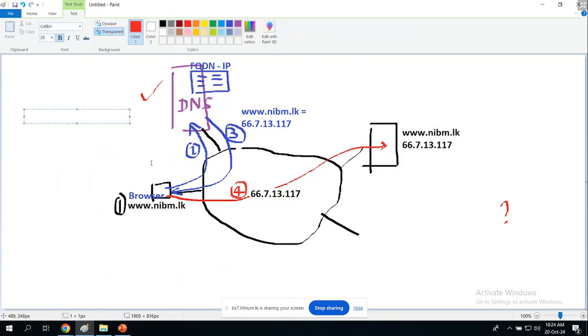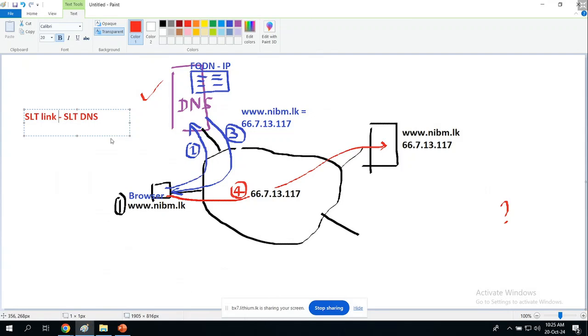So if you take an internet connection from SLT, you use SLT's DNS. SLT provides its DNS server, and you can use it. If you have an SLT line, an SLT internet connection, and you type, say, adaderana.lk or a gossip site at home, it takes that name adaderana.lk and goes to SLT and asks, what is the IP address of adaderana.lk? The SLT DNS server gives it to your computer.